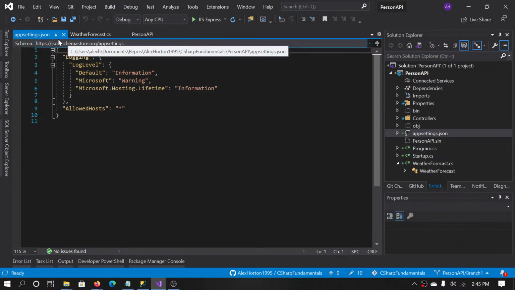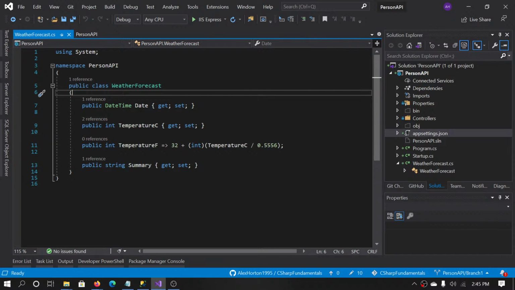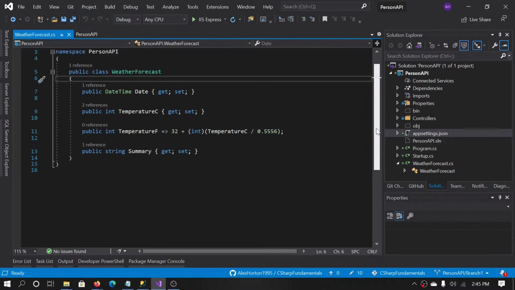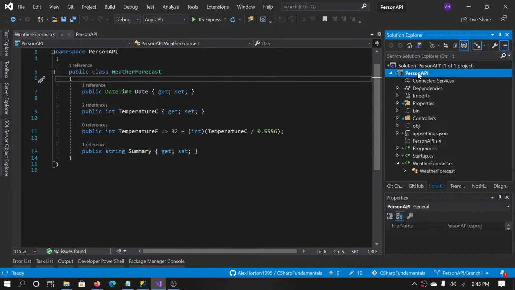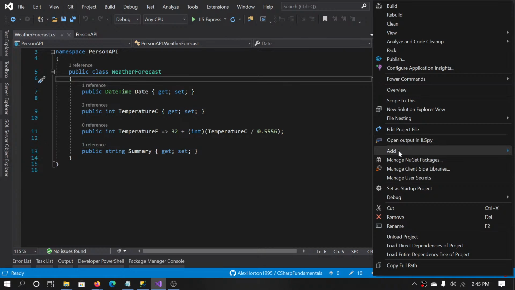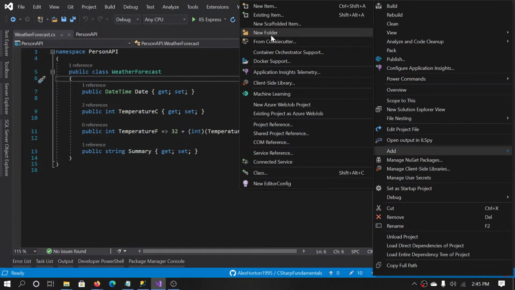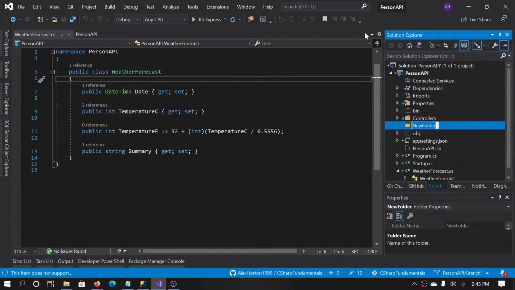So we've got that. We'll also create, like I said, our model class. One thing I'm going to do to keep this a little bit more organized is right click on the project down here and create a new folder, and I'm going to call it models.